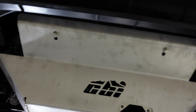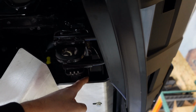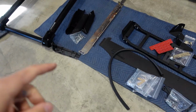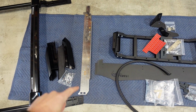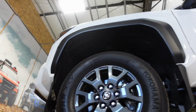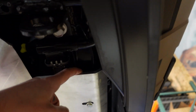2 bolts up front. What's interesting is that the 4Runner does come with an additional support on this. Normally they don't, and you have to use, where's the bracket? This bracket right here. This is what our Tacoma has. So this bracket, it's typically powder coated, but it basically adds that additional support that's needed for the front to have the skid plate be strong. So anyway, this one does have the added support, drops it down, comes on the back.